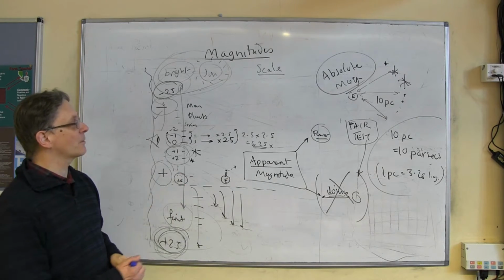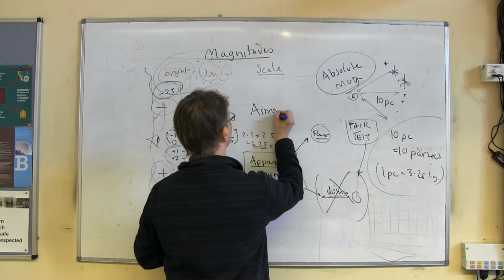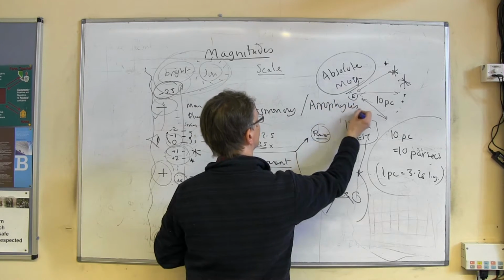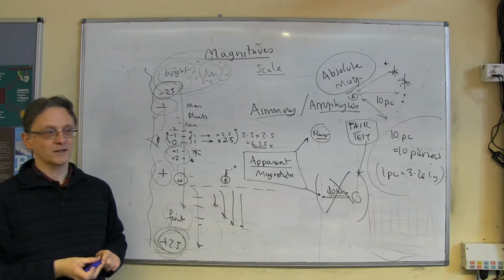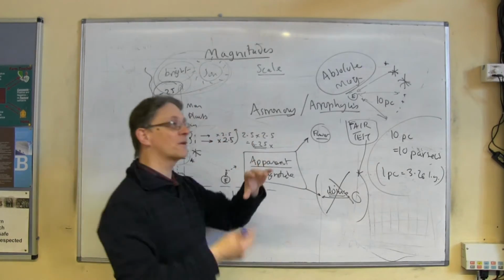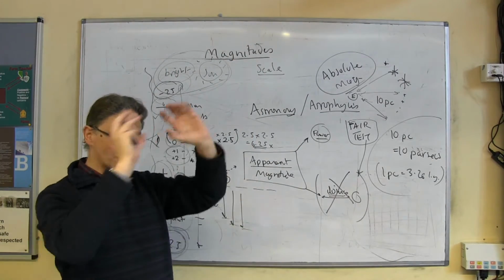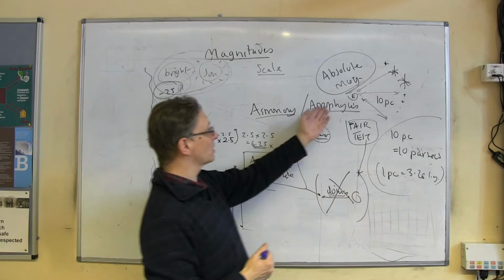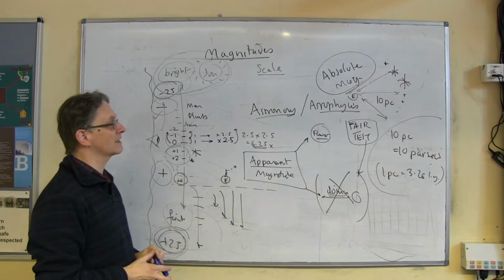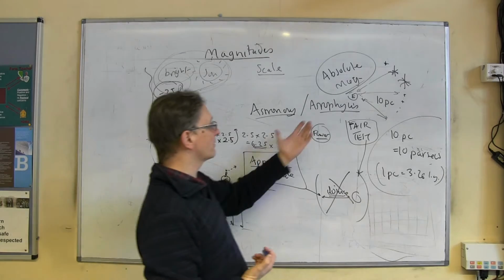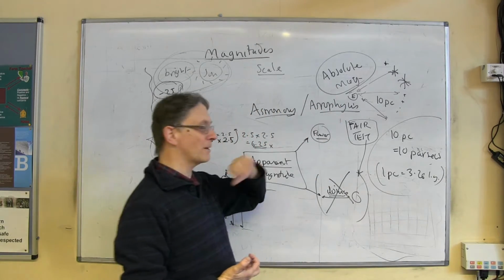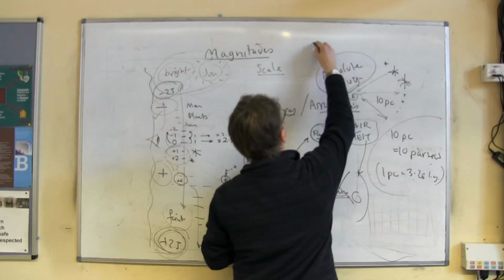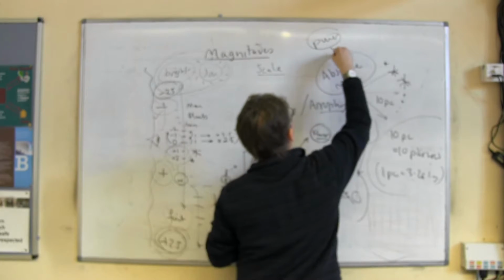So apparent magnitude, somebody once said to me, is useful for astronomy, whereas absolute magnitude is useful for astrophysics. It's a bit of a naff way of thinking about it. But in principle, if you want to find things in the sky from Earth with a telescope, with your eyes, with binoculars, apparent magnitude is what you need to know. Absolute magnitude, though, is more useful to scientists. That's not a very good way of explaining it, but it's kind of right because absolute magnitude tells you about what the star's actually like. Absolute magnitude links only to the power of the star.